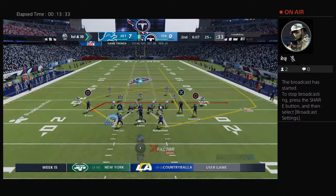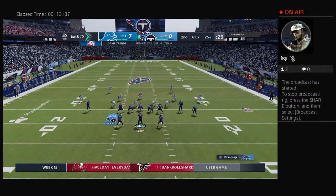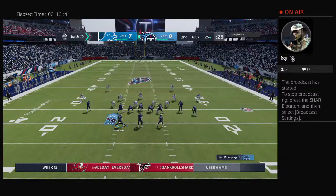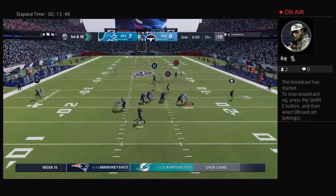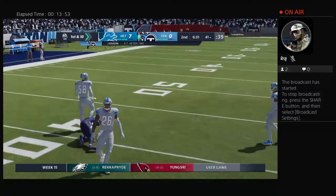Tennessee offense about set and ready to go. They threw an interception the first time they had the football, wound up leading to a touchdown the other way. How do you approach drive number 2? Going back to your game plan coming in, everyone has matchups that they like better than others, where they think they have an advantage. Dial up some of those plays. Try and go to those spots and get your offense moving.